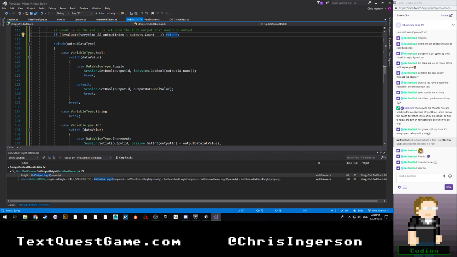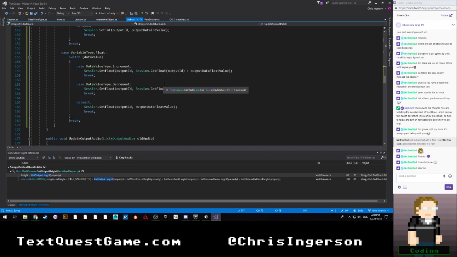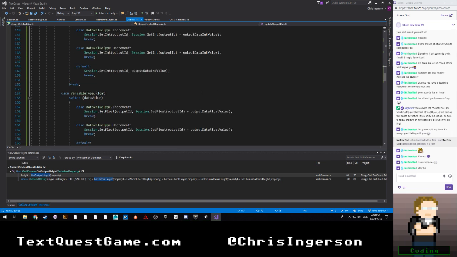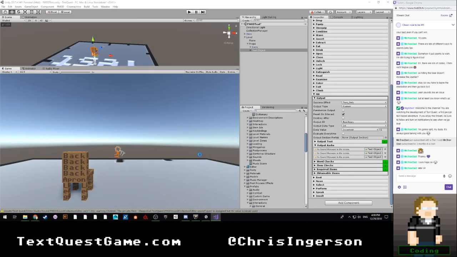Otherwise, we do want it to actually increment and decrement as we would expect, which I think is what that's going to do. So, okay. I think we can let that compile, and we should be able to just check off evaluate every time, which will let this properly increment as we hit it successively.